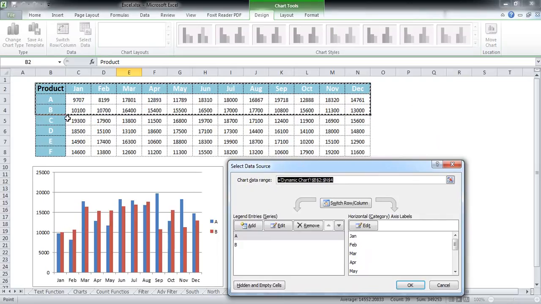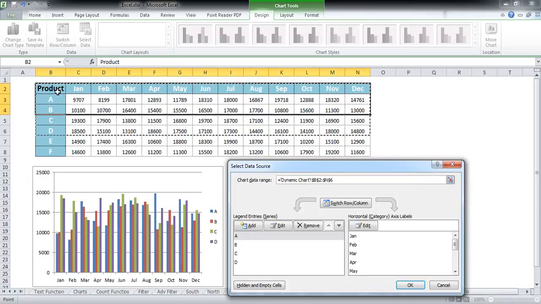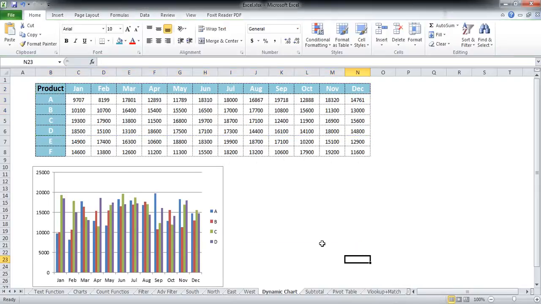So all I need to do is reselect the whole range on which I want to build my chart. You can see now I have selected four options out of this, and you can see dynamically the two new series have been added to my chart for product C and for product D. You can see the green and the purple options have appeared over here. Now if I click OK over this, those changes would be frozen right away.